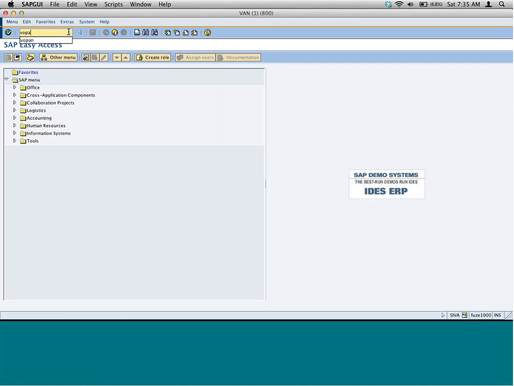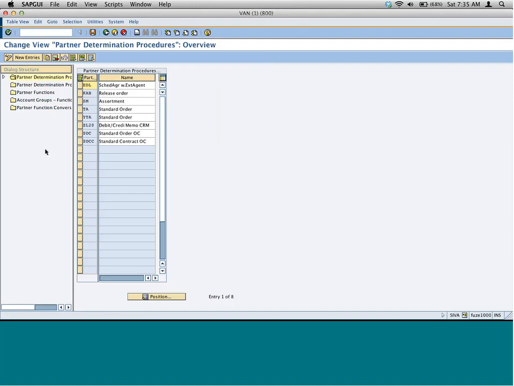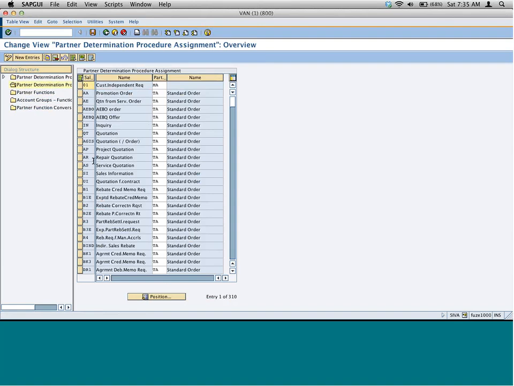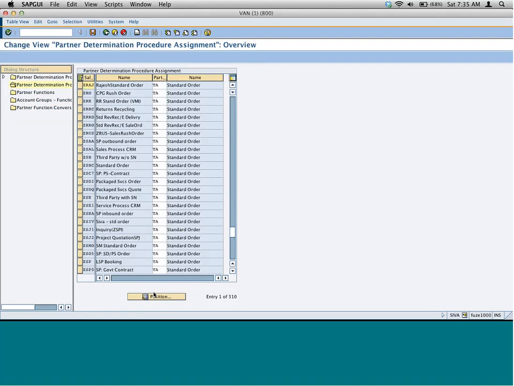Now again, let's go to VOPAN and define partner determination at the sales document header level. Okay, click on that, go to change, and as usual, click on partner determination procedures. The one that we do is the Raj, let's say. That's your document type.